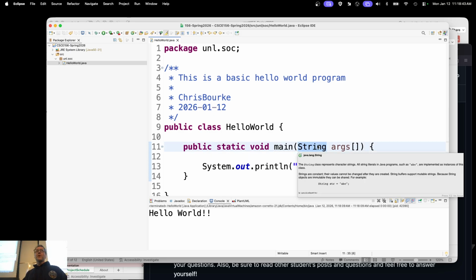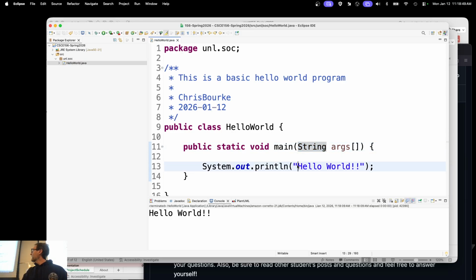Ooh, string. What is a string in any language? It's a sequence of characters, like hello world. In Java, a string is designated with double quotes, just like in C. In Python, you can do the same thing. What else can you do in Python, though? Single quotes. You can't do that in Java. That's single characters only for single quotes. But otherwise, you say print, which is in both languages. In C, you use printf. In Python, you use print, or maybe a formatted string of some sort. So already we're seeing familiarities between the programming languages you already know and Java.